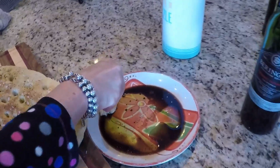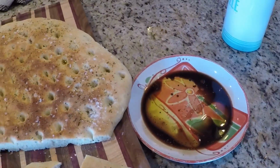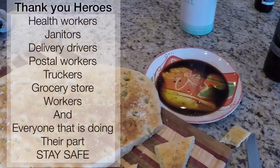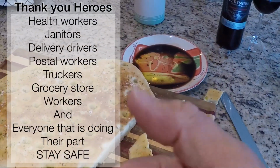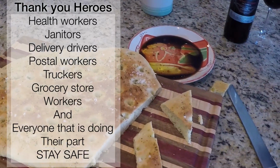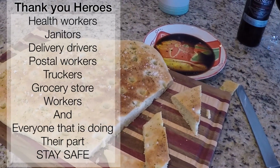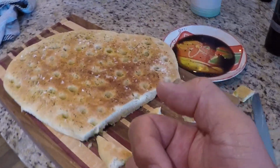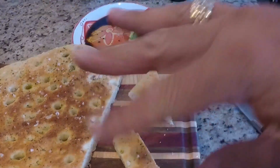That's really good. Okay, people, now's your chance. Stay at home if you can. Don't go out unless it's absolutely necessary. Get the family in the kitchen. Get together. This is the time to hunker down. Be with your family, cook some good meals, and get back in touch, and wash your hands.